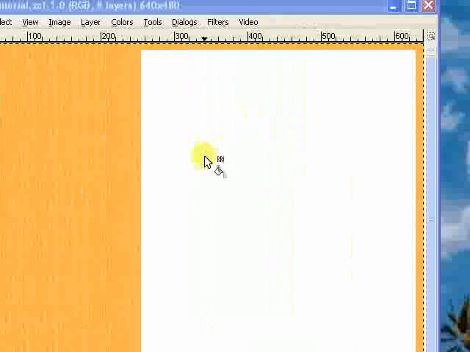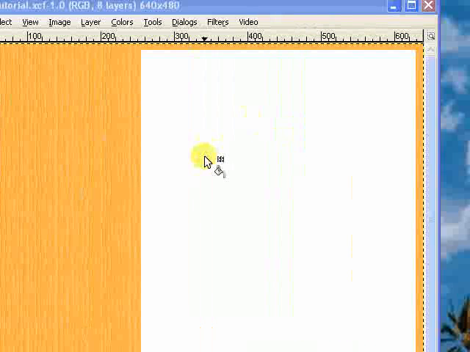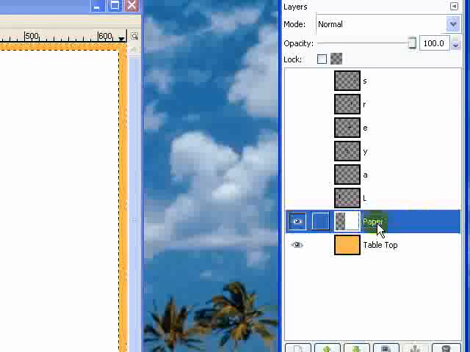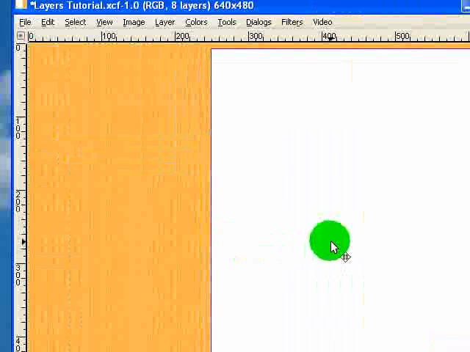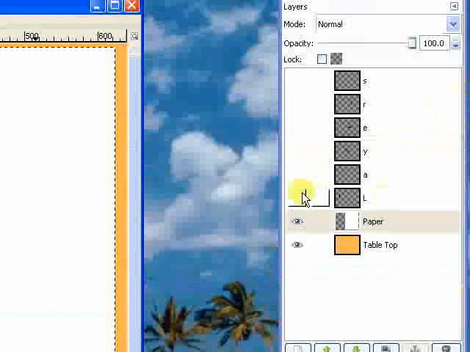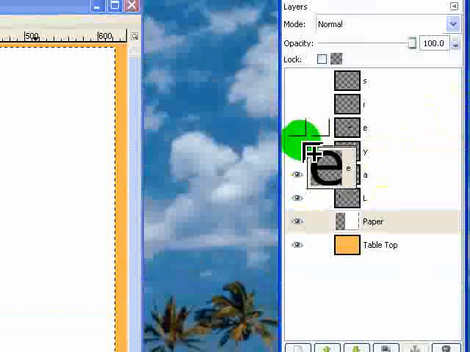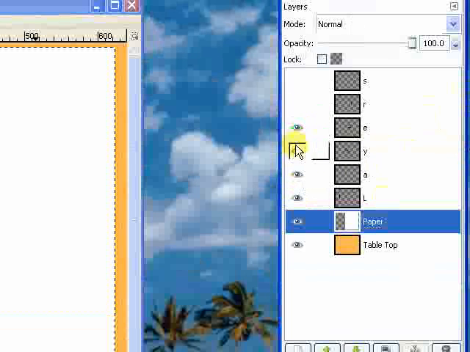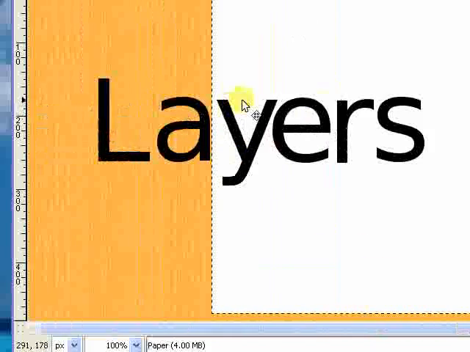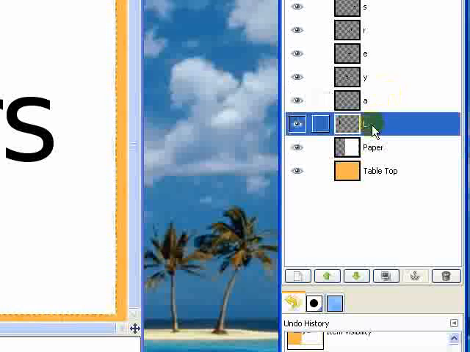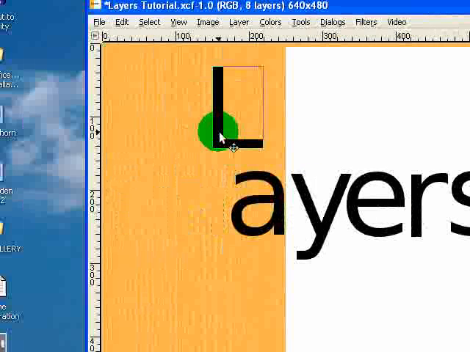Now if I press M, it's a shortcut key to give me my move tool, and I select the piece of paper rather than the tabletop, you can see that I can now move that sheet of paper around on the table. Quite straightforward, just as I could any normal piece of paper on a table. What I've also got are some letters that you can imagine having been cut out. Now at the moment they just look like they're fixed to the tabletop, but obviously these are layers exactly the same as the other thing that we've got there already, and they can be moved around as well independently.